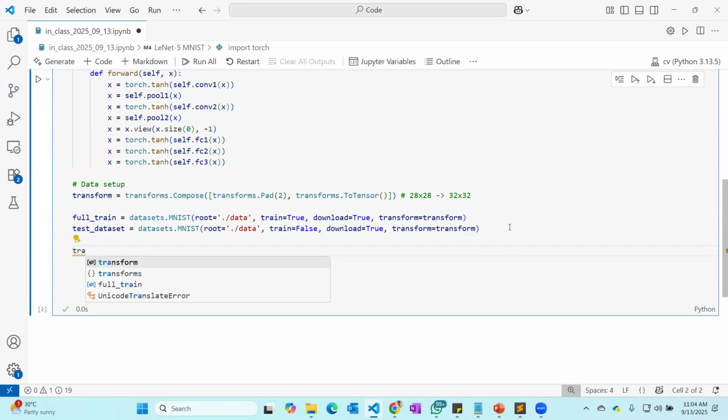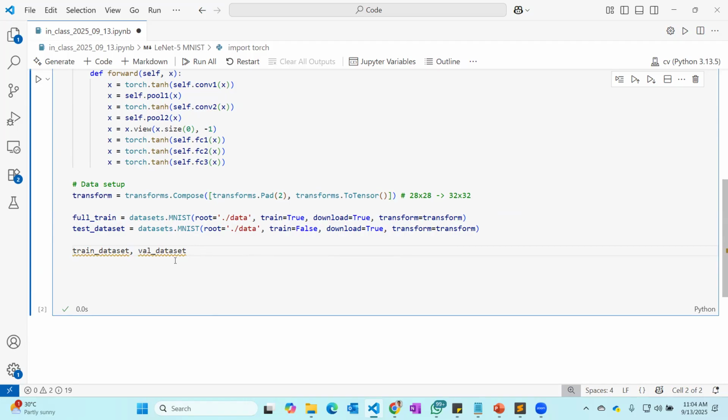Train data set, validation data set. We can use, I don't think this line is even required.